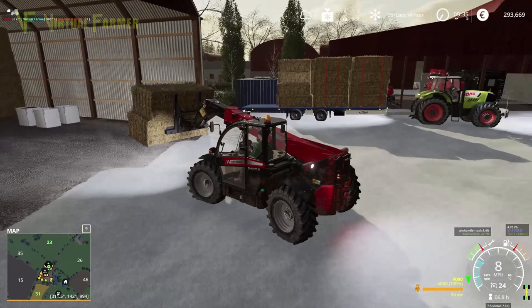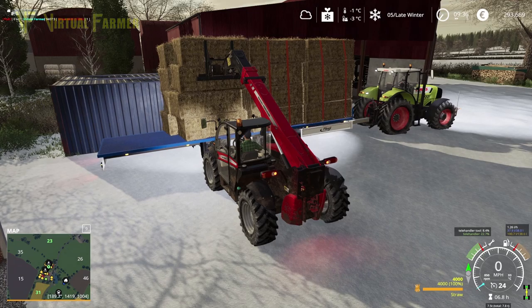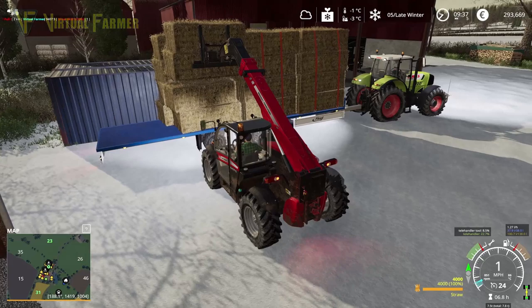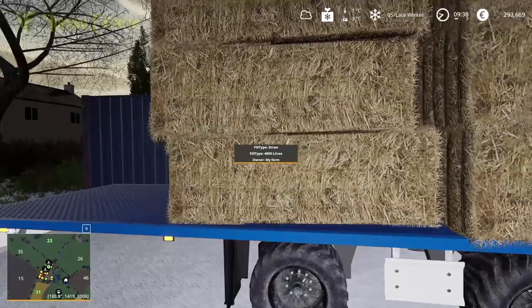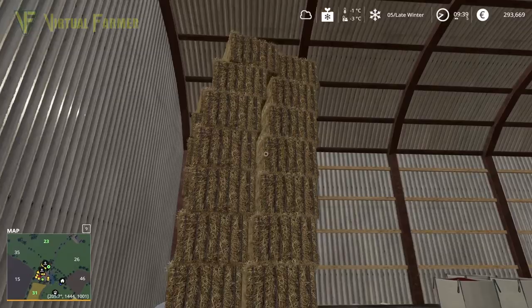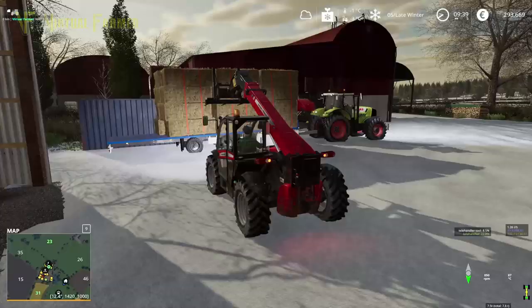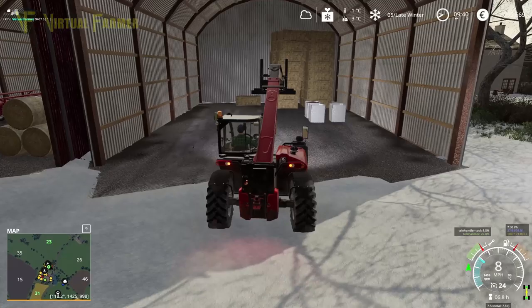We're about two-thirds of the way — actually with these two we're three-quarters of the way through stacking. I'm intrigued by how these bale stacks look. We didn't stack these ourselves when the bales went into the shed — they went in on the bale stacker. They seem to be all over the place. It's quite amazing — either they moved as soon as we pulled the bale stacker out or they just shifted. Those have twisted amazingly.